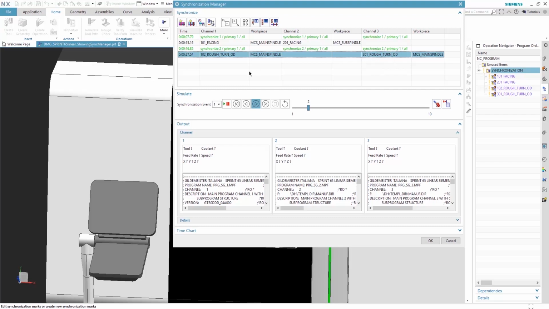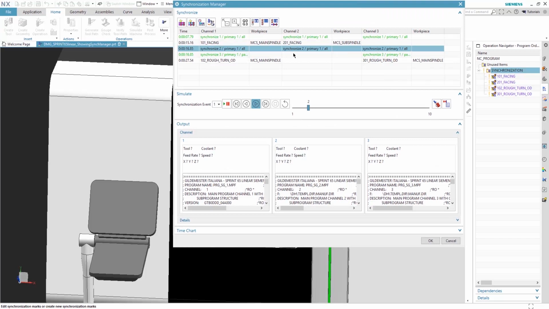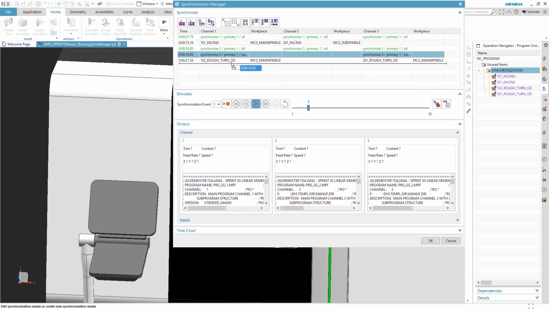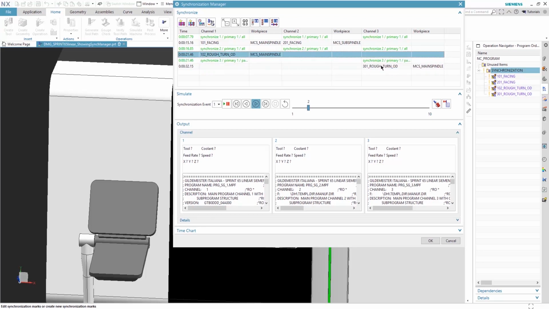So before we add sync marks inside the operation, I will add a new sync mark here, just on channel 1 and channel 3, because now we don't have anything more under channel 2. I will move down here, here, and here. Now the machine will execute both facing operations at the same time, and then rough with channel 1, and then rough with channel number 3.